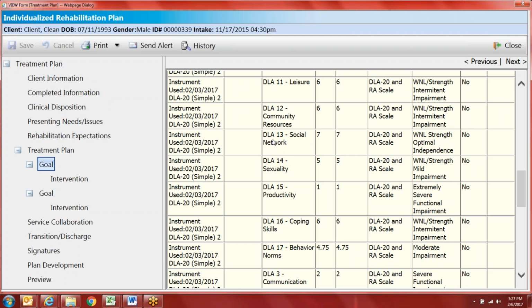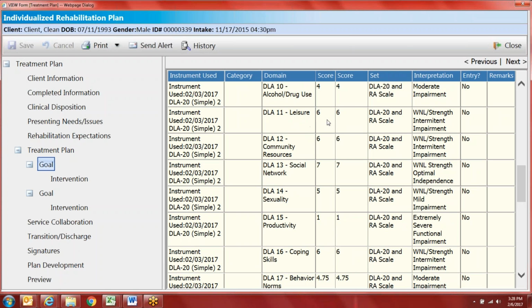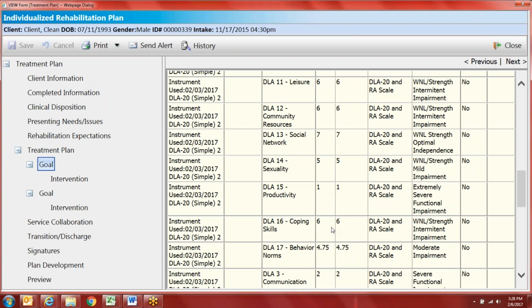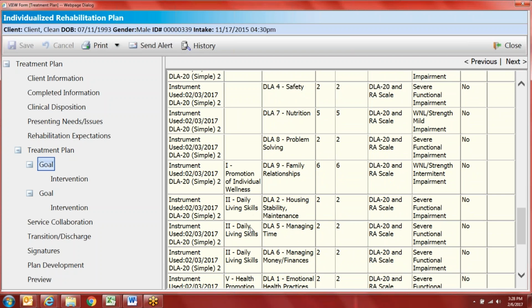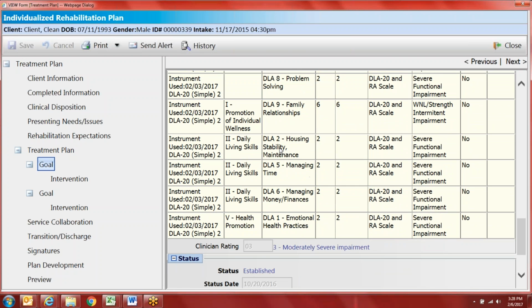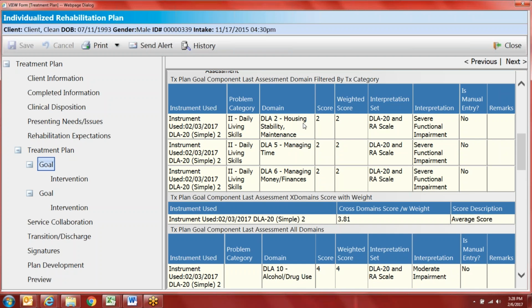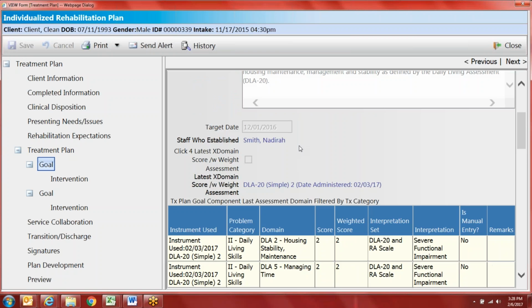We wouldn't need one for social networks because he has a 7 in that area, and the same for community resources and leisure because he has a 6 in those areas. So he's functioning independently or somewhat independently in those areas. But the ones with 1s and 2s would probably be needed. This is just giving you an overview of his whole DLA 20 results, but this main sub-report is really trying to tell you which ones to prioritize for a goal.